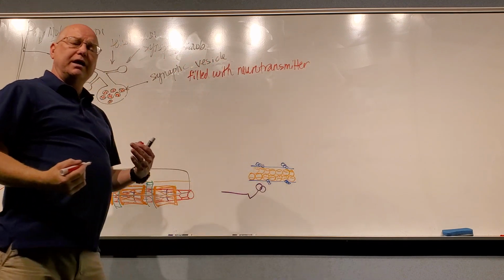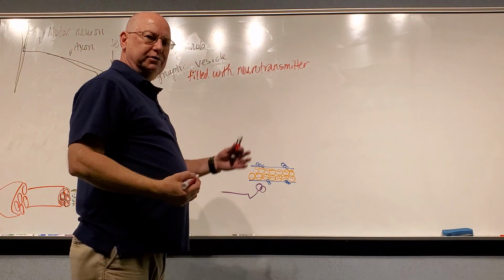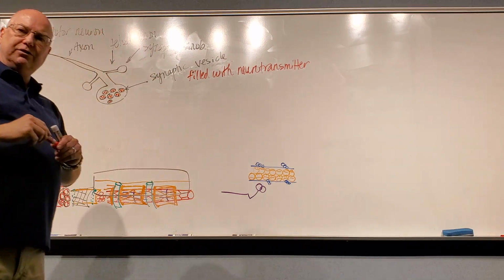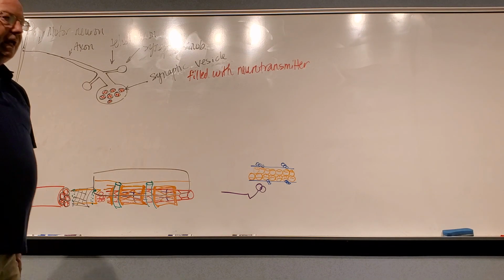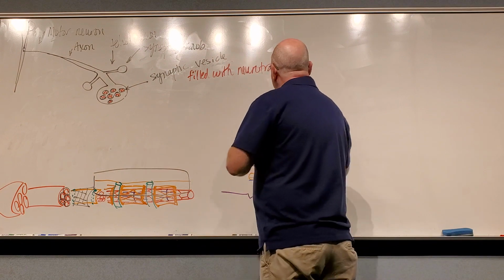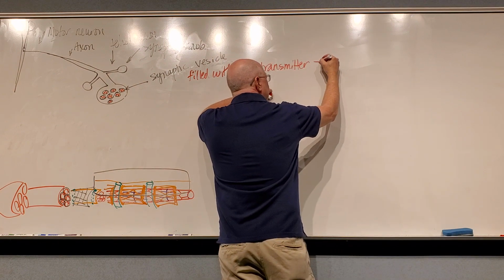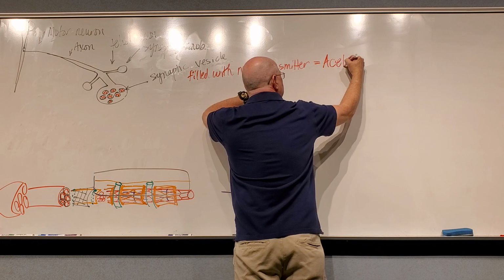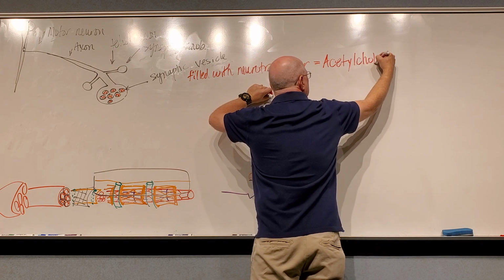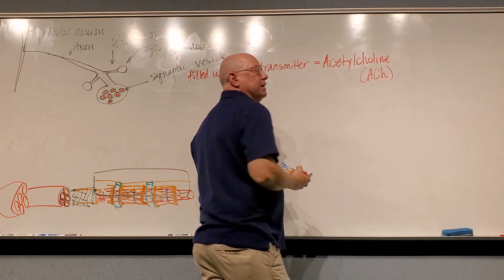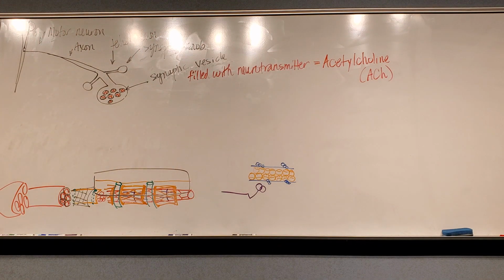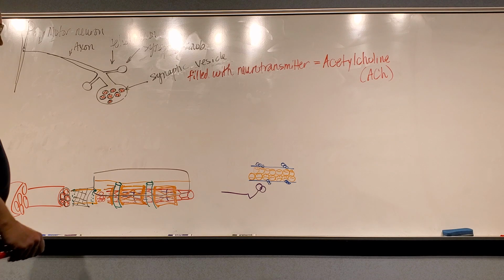And the neurotransmitter at the neuromuscular junction, we know for all animals, whether it's us, whether it's a deer or a bat or a cat, or even in insects, like roaches and bees and ants, we all use the same neurotransmitter at a neuromuscular junction, and that neurotransmitter happens to be called acetylcholine, which is abbreviated as capital A, capital C, and little h. Acetylcholine is the neurotransmitter released at our neuromuscular junctions. You should know that. You're going to learn this very, very well, better than you ever wanted to.